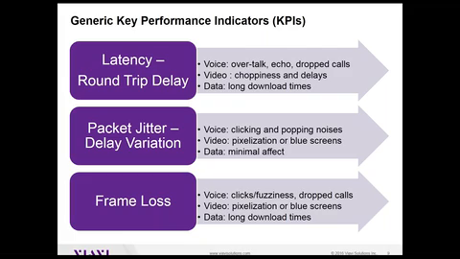What is a problem for data traffic is frame loss. That's really, for data traffic, one of the killers. And again, as I said, we'll talk about TCP traffic a little bit more in the TCP protocol, but frame loss is really the enemy of TCP. So you're going to have very long download times with TCP traffic. In voice, if you have frame loss, you'll get clicks or fuzziness, or potentially even dropping the call if it gets too severe. And on video, you see the same kind of pixelization or blue screens that you would have seen with the delay variation.